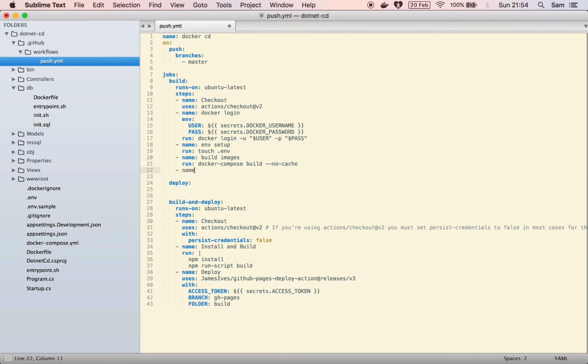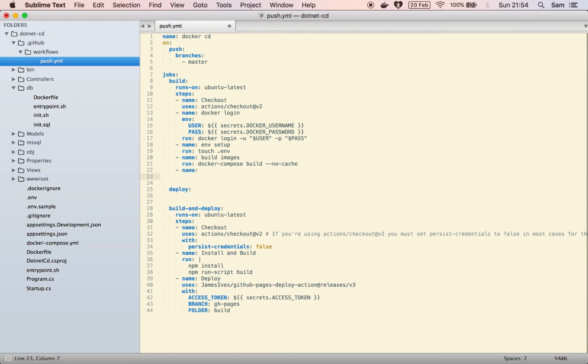The last step would be push to Docker Hub images, your public images there. By the way, Docker Hub in their free package only gives you one private image. You wouldn't have more than one private image unless you're a paid user. So we're going to keep these images public, and you can have an unlimited number of public images.